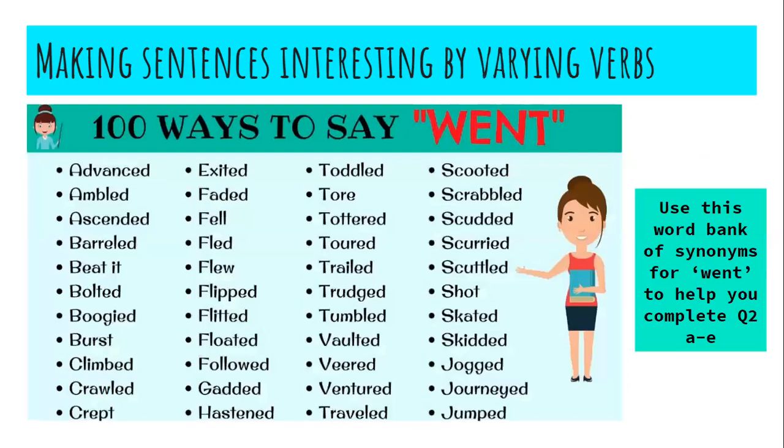Okay, well done. We are moving on to question 2. And question 2 still wants you to use a synonym, but this time for one word that is the same in all 5 sentences. The word went is used in all 5 sentences, and I would like you to rewrite the sentence but change the word went. So here are lots of different ways that you could say went. Think about which one is going to create the right effect and fit in with what the sentence is saying. So pause me now and have a go at question 2, A to E.